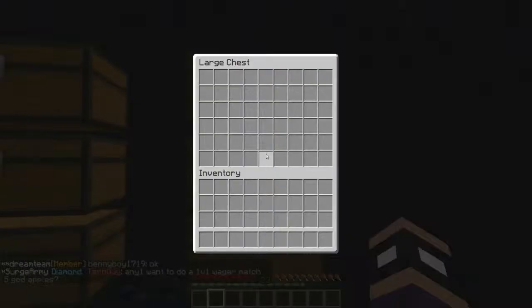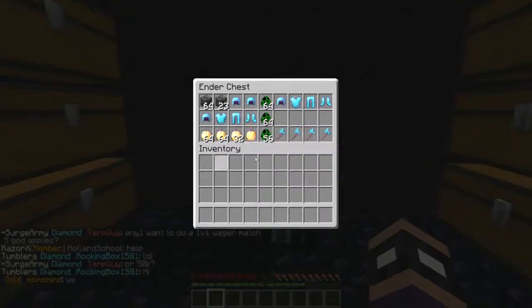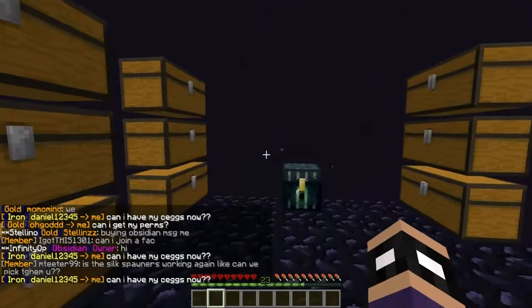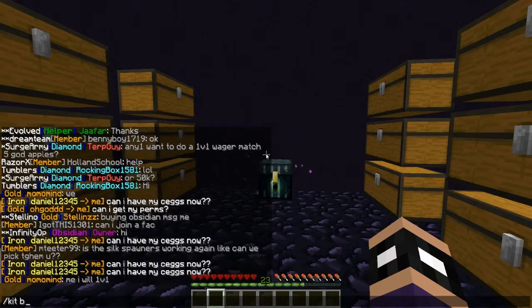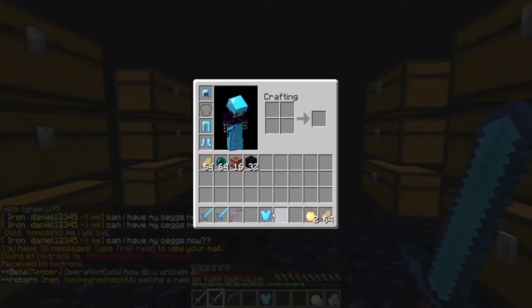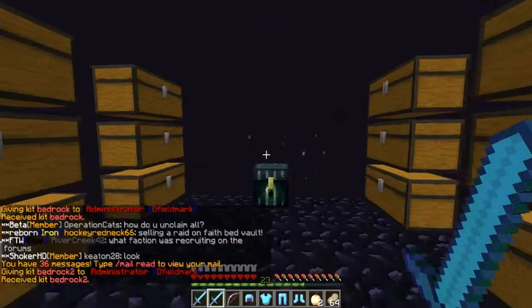So all my chests are empty. I have nothing on me right now, basically starting fresh. Well, not really starting fresh, I still have all this ender chest stuff and a little bit of stuff in my vault. But basically what I'm going to do is all my kits first, because I'm naked right now. So let's get all our kits. Why is this, is it lagging? Kit bedrock 2. There's another set of prop 4.